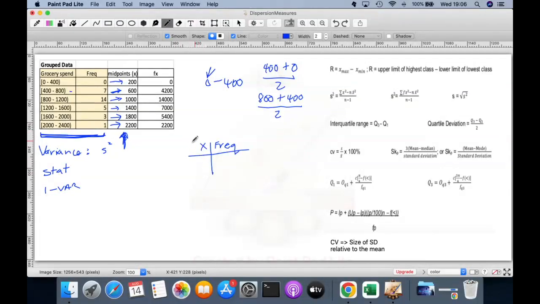So all you need to do in your calculator is enter the values here. So your 200 here, the next row will be 600, all the way to the last value, which is 2200. Okay, I want you to capture all of that. And your frequency column is here. You're going to be capturing this, so make sure you capture those values. Let me know in the chat once you're done. Okay, 0, 7, all the way till 1, the last value. Just give me a heads up in the chat that you finished.